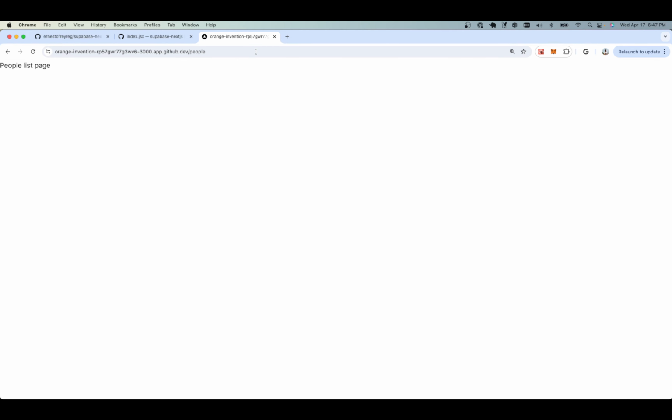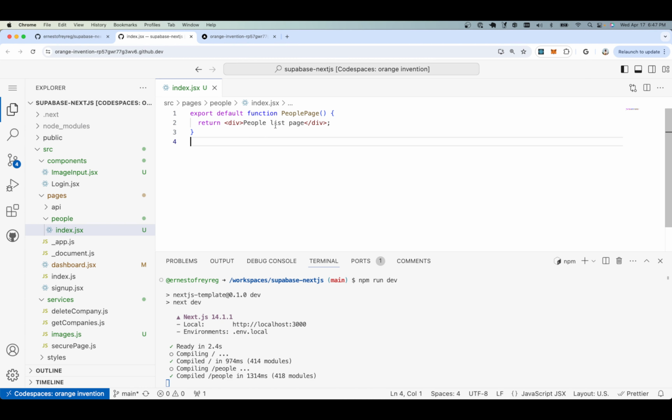People list page. So this will be my listing of people, okay? Now, how do I query using this, using the people table that I have in Supabase? Well, the first thing I need to do is to check that we have React Query installed in our project.